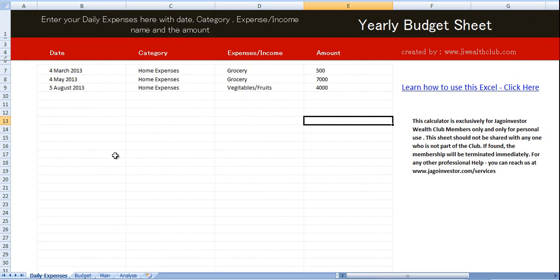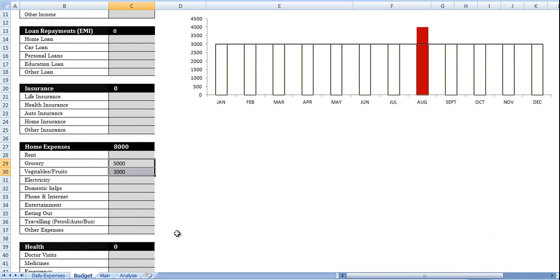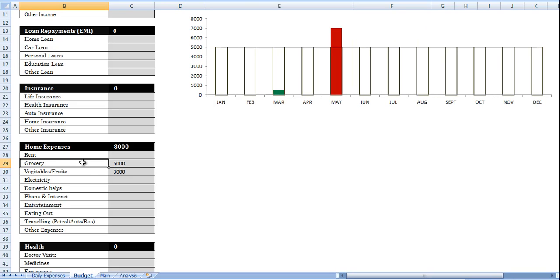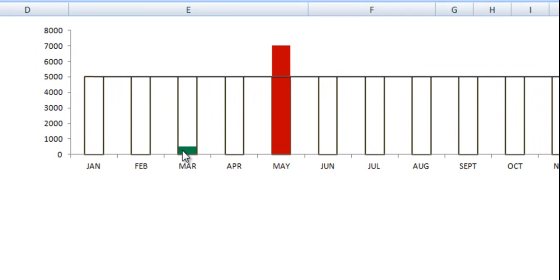The assumption is that you will put in all the numbers for many months, and once you do that, you go to this sheet and just click on grocery. Once you do that, it will show you your exact expense and whether it crossed the limit or not. So for the month of March you were within the limit, which is the reason it is in green, and for the month of May it increased. So it is showing you the analysis. We have just put in the numbers for 2 months, which is the reason it is showing it only for 2 months. Once you put in your data for a lot of months, for the whole year, you can see the detailed analysis.